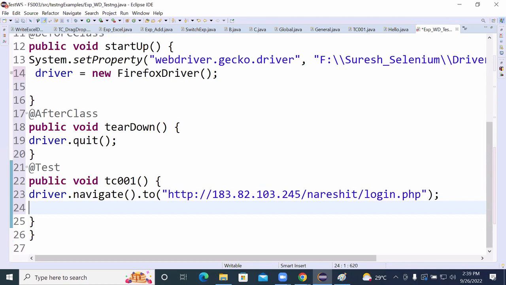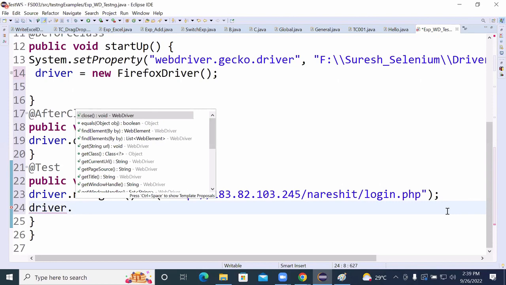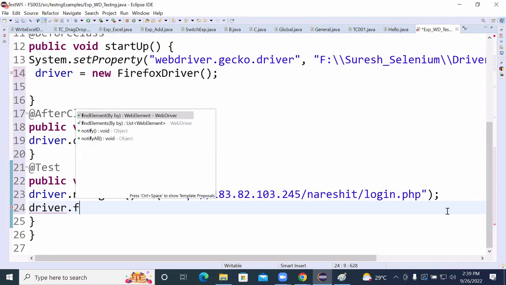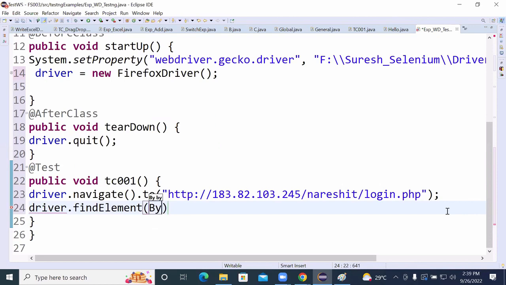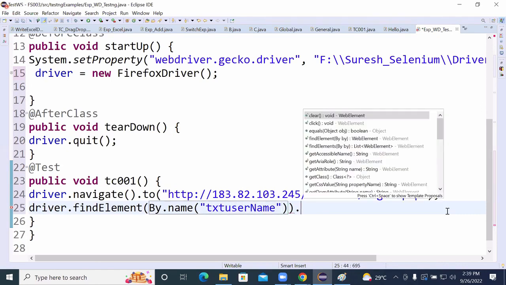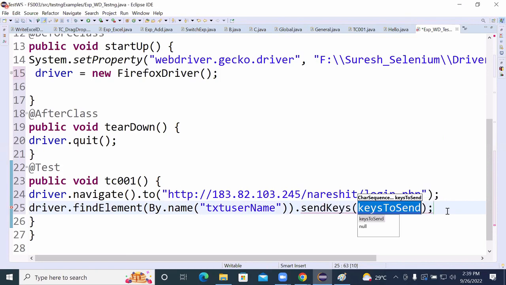Once we have entered the URL, we need to enter the username. To enter the username, what is the statement? driver.findElement(By.name("txtUsername")).sendKeys. We need to provide the username.